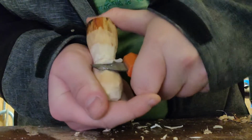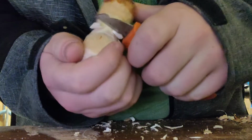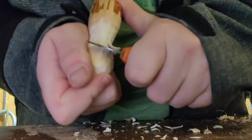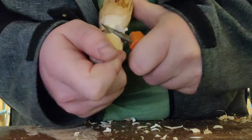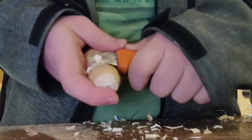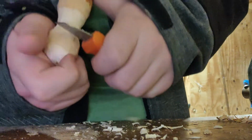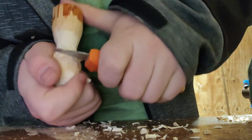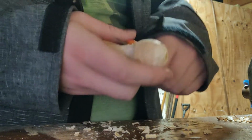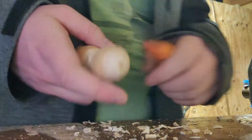I'm going to carve this in, because the head is too long. The neck needs to be higher up. I guess the neck is too short. Oh, it's starting to look a little bit better now that I'm making the neck a little bit thinner and a little bit longer. You can see that, but I'm not done yet.